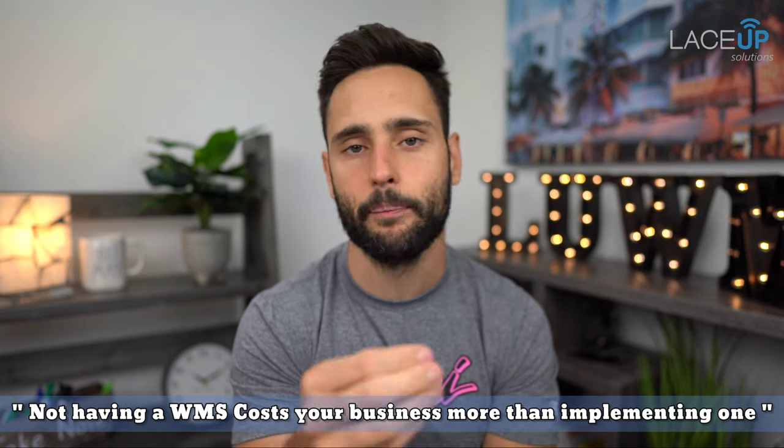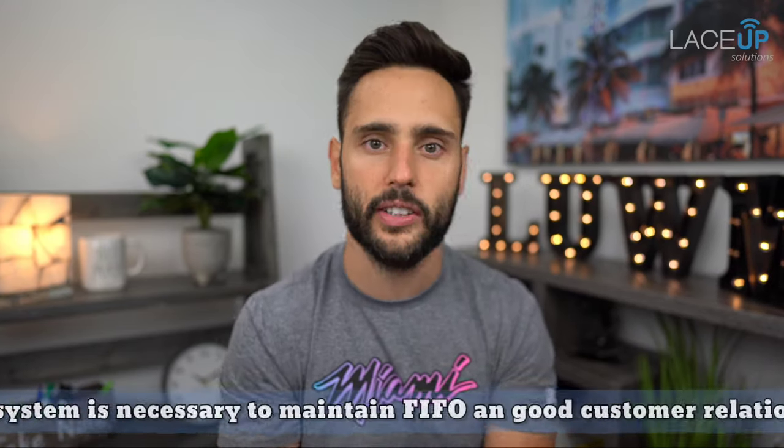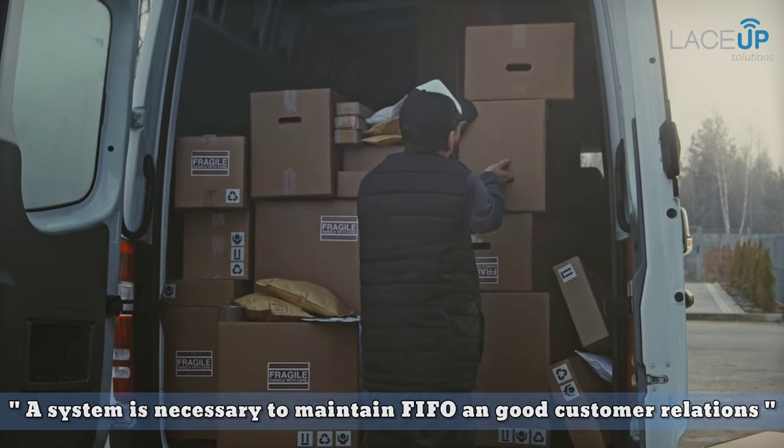At the same time, they hate it when they get an entire pallet for $6,000 worth of goods that goes bad or expires because they're like, we don't want to use a system. Dude, why is it that every big company in the world, every distributor, every manufacturer has a warehouse management system in place? It's not for no reason. It's because the cost of implementing that warehouse management tends to be lower than the cost of losing product if you don't maintain first in, first out. So don't be like my customers that mess it up. Go get yourself a system. I don't care if it's ours. I don't care if it's someone else's. The bottom line is a system is necessary for you to maintain first in, first out, for you to maintain freshness in your product, and for you to maintain the best possible customer service.